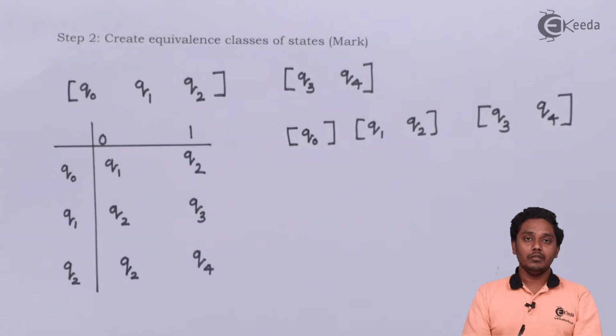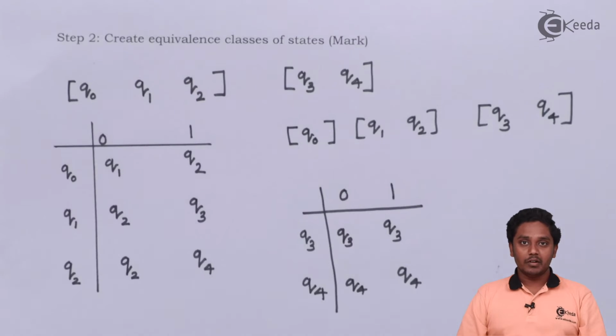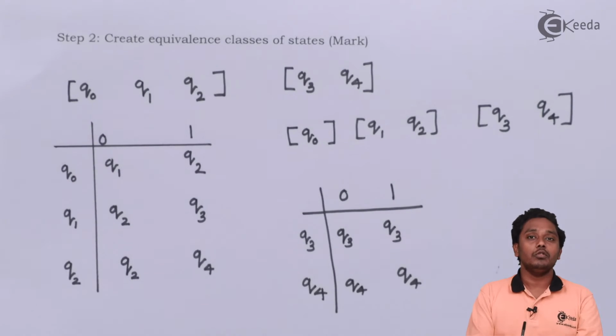Now, we are already done with the class Q0, Q1, Q2. We have split that class into two equivalent classes. Now we will do the same thing with the class containing Q3 and Q4. As you can see here, Q3 and Q4, both states have transitions to Q3 or Q4 itself on both inputs 0 and 1, and both of them belong to the same class. Hence we can say that Q3 and Q4 have similar transitions, they belong to the same class. So the final classes after applying the second step of the algorithm are Q0 as one single class, Q1 and Q2 in the same class, and Q3 and Q4 in the same class.